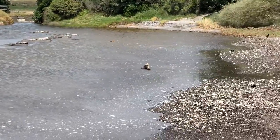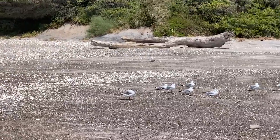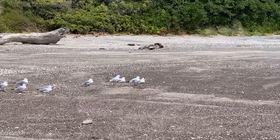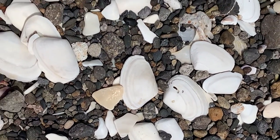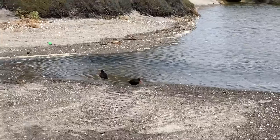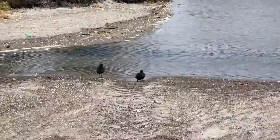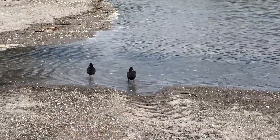In this area, they had a lot of birds, a lot of wood, broken up shells, and all that. So I had to do a little bit of digging around and see what I could find that could have been of interest. I found some interesting things, so I'm going to travel my way back, leave our little noisy friends here, and go to my little art studio that I set up on the beach.